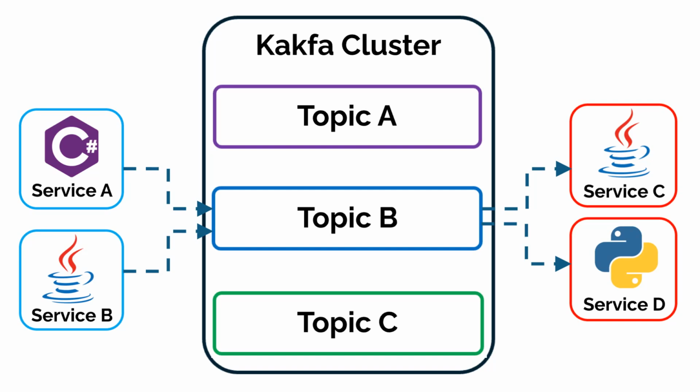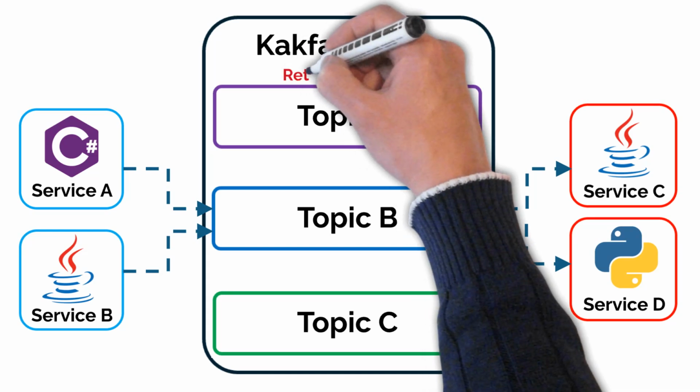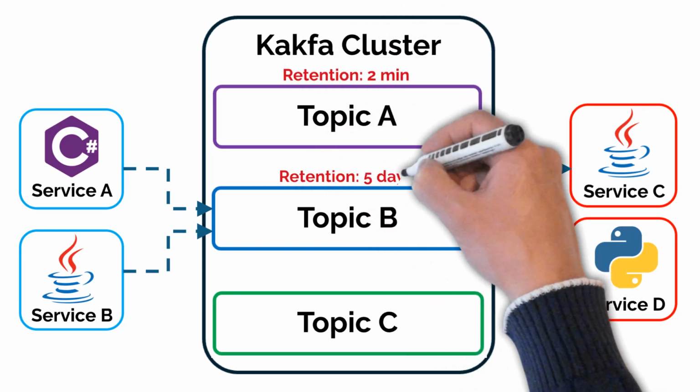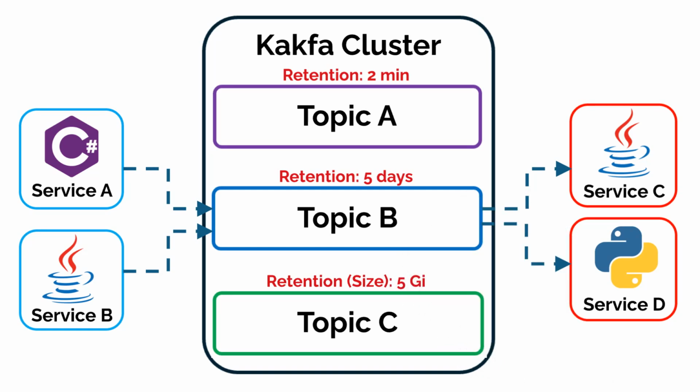Unlike traditional messaging systems, where messages are deleted after being consumed, Kafka retains messages for a configurable amount of time. You can specify how long Kafka should keep messages by setting different retention policies for different topics. This makes Kafka perfect for event-driven architectures and replaying past data when needed.